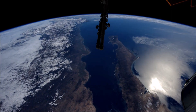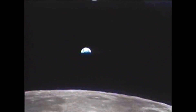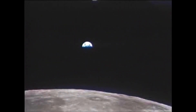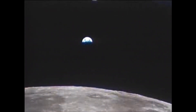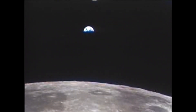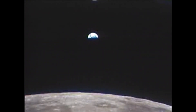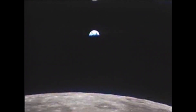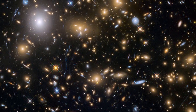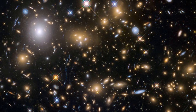Ultimately, this announcement and further study of the candidates will help to determine just how common Earth analog planets really are. One thing about Kepler is that it could only see planets that happen to pass within its line of sight. If a planet orbits a star but didn't pass in front of it from Kepler's perspective, then the spacecraft couldn't see it. This means that as many as a hundred times more exoplanets are out there within the Kepler field than what Kepler could actually see. But those planets are discoverable as well through the gravitational wobbles they cause in their star. Unfortunately, this method isn't as good at discovering Earth-sized planets, but the more we know about the uniqueness of our planet — or lack thereof — the closer we come to finding life in the universe.